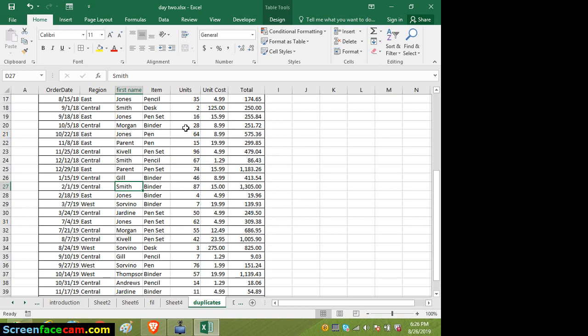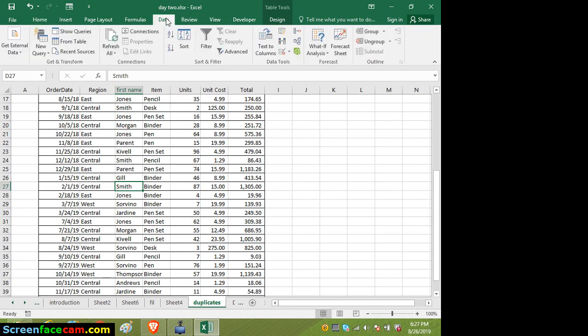So now I want to remove duplicates so that in my analysis of data, I don't have challenges of giving wrong outputs. If I've got duplicates, it is easy to remove them. I just go to the data tab, and I go to remove duplicates.